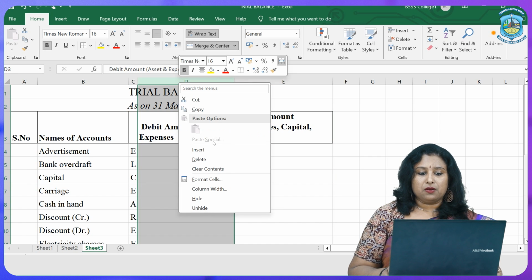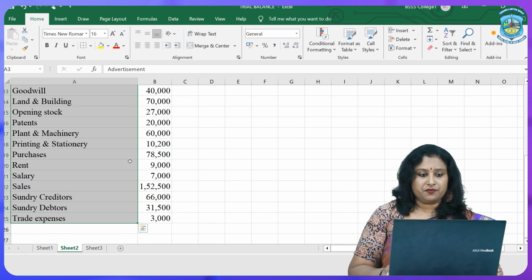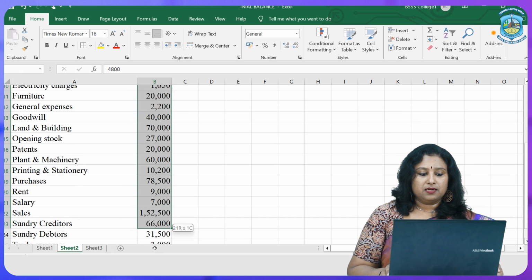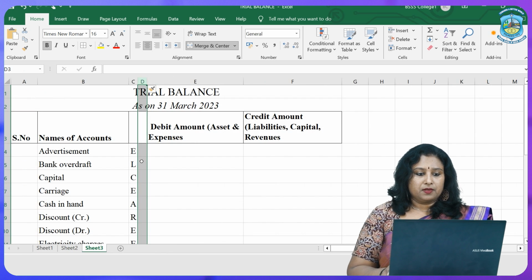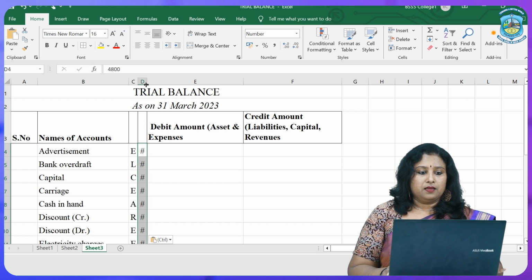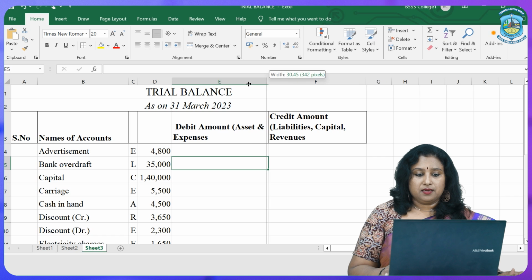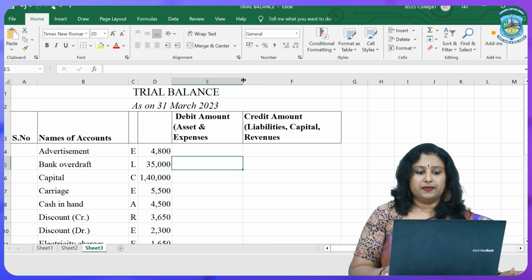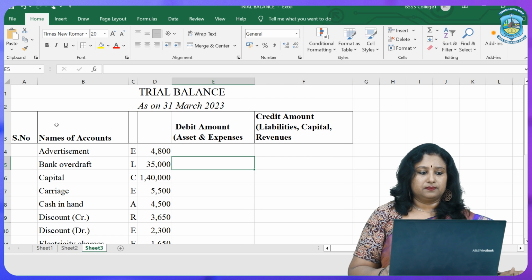Now, once we have the sorting in front of us, the next step would be writing the correct amounts. So, I will pick the amounts from the previous page, that is where our question is, so that we can write it in the correct place. Okay. So, here comes the amounts. There we are. Here comes the amounts of each of the respective account name in front of us, right? There we have. All right.